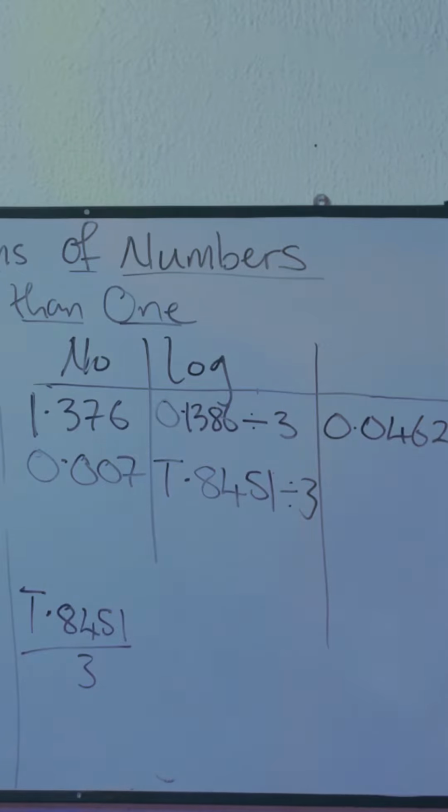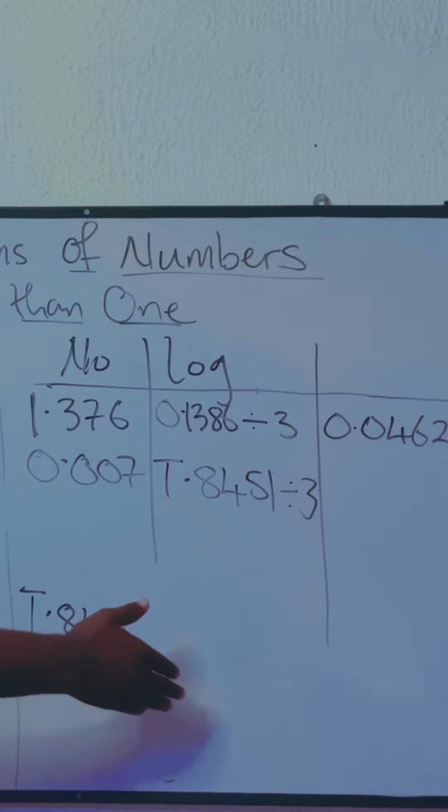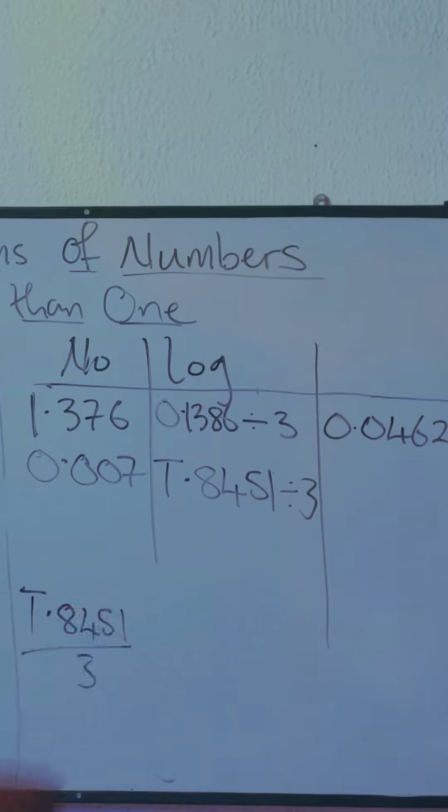0.8451 by 3. And when we get the answer to that, we bring it back together. Now, I explained to you earlier that the reason this minus is placed on the top is to emphasize that the minus belongs only to 1 and not to the fractional part of this logarithm, which is the mantissa. So we're going to treat it this way during this division. All right?